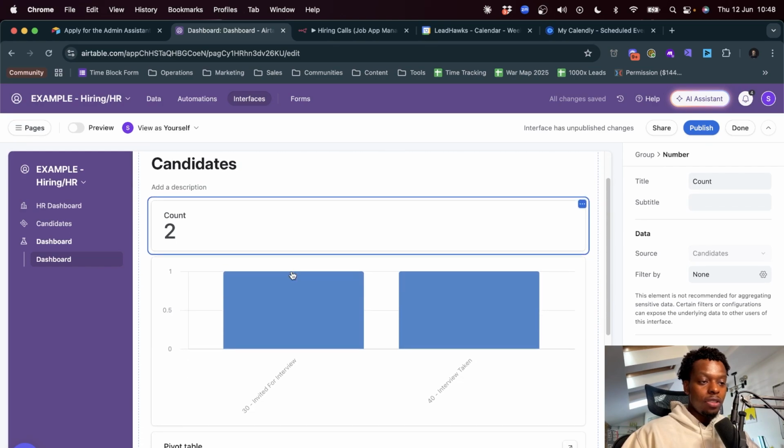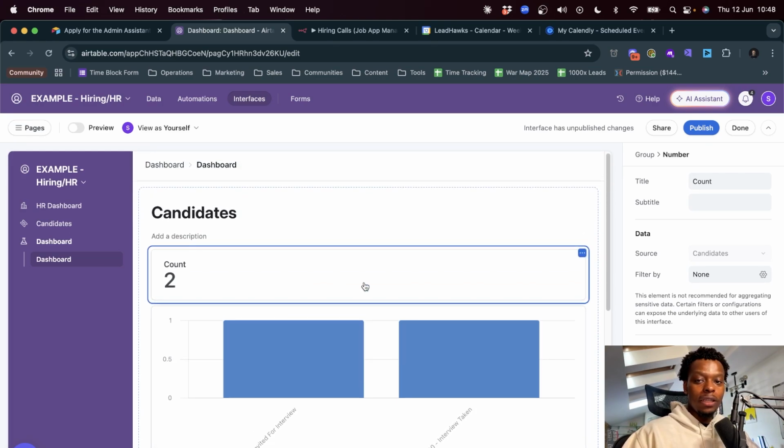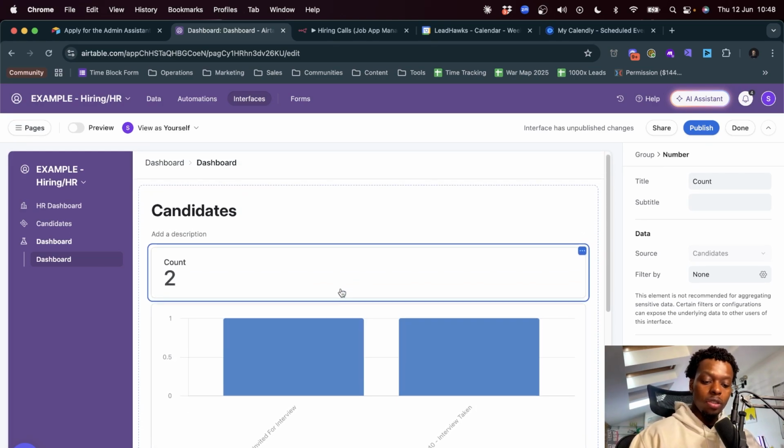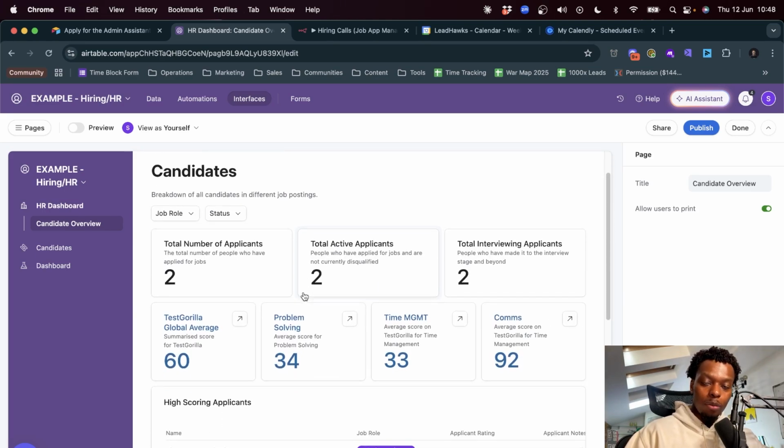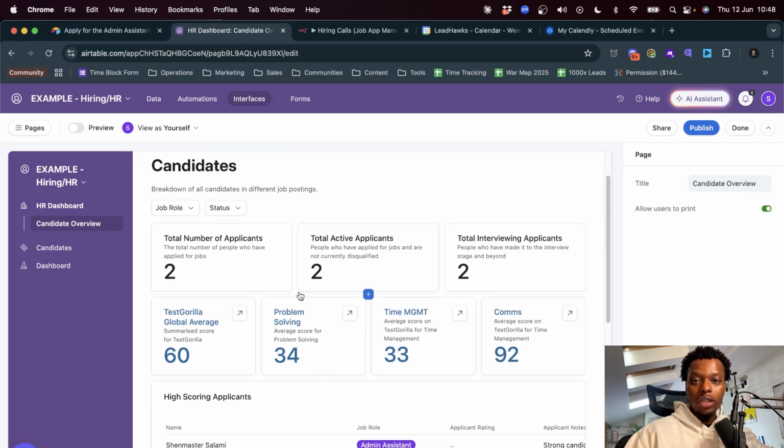But the thing that you need to realize is that when it comes to making dashboards, a great dashboard tells a story, and a great dashboard uses visual hierarchy very, very well. With the visual hierarchy that we have here, we always start off with the numbers. And the way that people read in the UK, obviously it's different in Japan where people read from right to left, is from left to right.